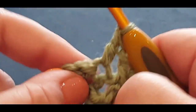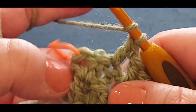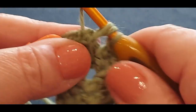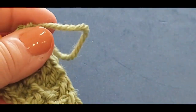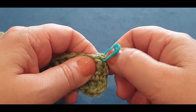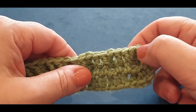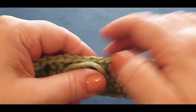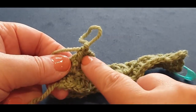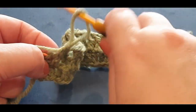And now that we're at the end of the row, your next stitch is sticking out at us. So we do need to put one front post there. Okay, now before you continue, I'll show you what you've done here. So you get it. When you started the row, you did a double crochet. Well, you actually did chains, okay, which is classified as a double crochet. Then you did one front post, and then you did your normal stitches, and then you did two front posts, and so on all the way through. So really, you have to end off your row the same way you started, with a front post and then your double crochets. Chains in that side, but your double crochets on this side.